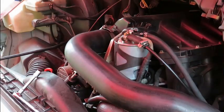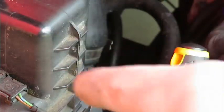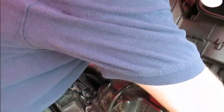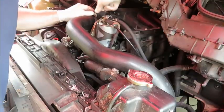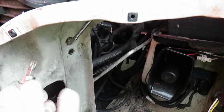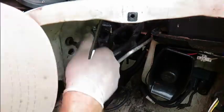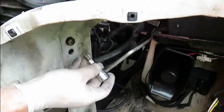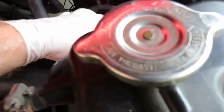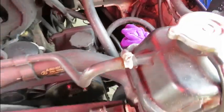We're going to need to remove the manifold pipe, and we're also going to have to loosen the two bolts on the mass airflow meter to give it room to play. This is a T40. Also, just get a clean rag and push it down the air intake towards the mass airflow meter so you don't get any debris in there — it's good practice.